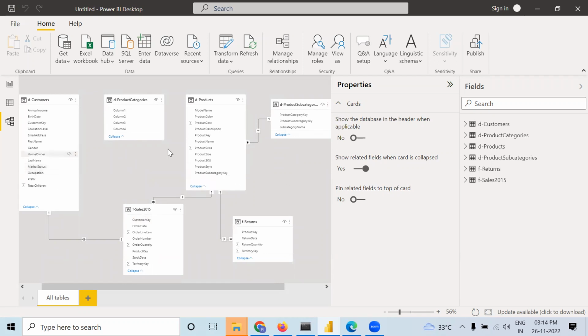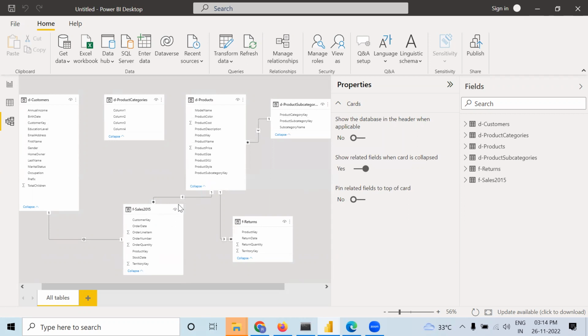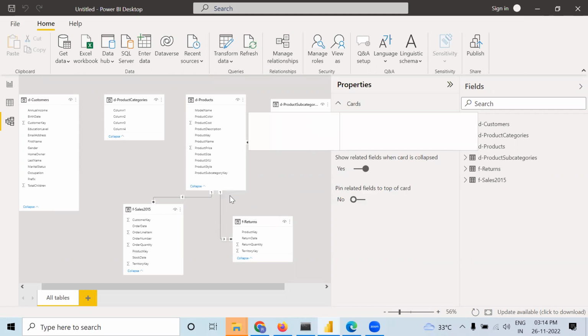Now every column is visible to all of you, whatever columns are inside it. It's clear, right, everyone? Yes, ma'am. Now I'm going to delete the connections one by one and make the model once again. When you move your cursor over a connection, it will get highlighted, and then you have to right click and delete. If you want to delete that relation, you can make it again later.